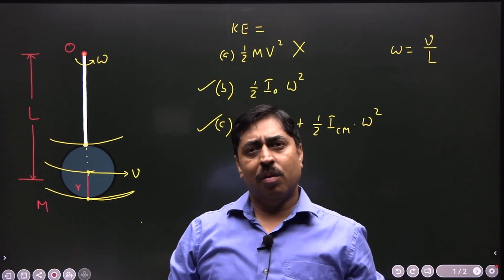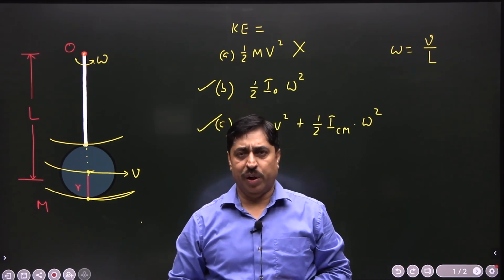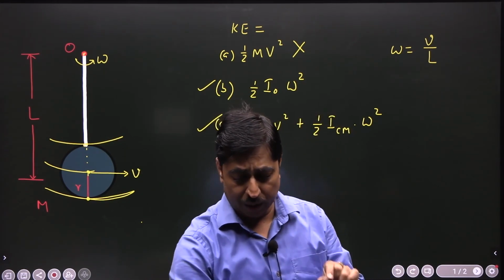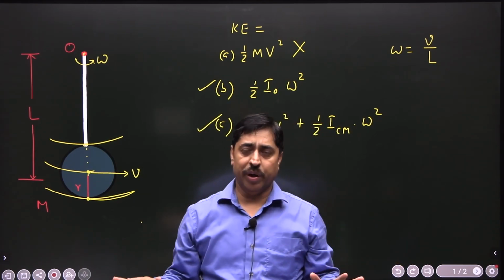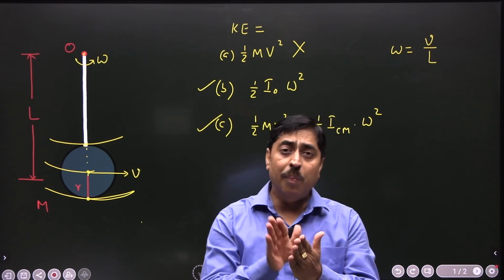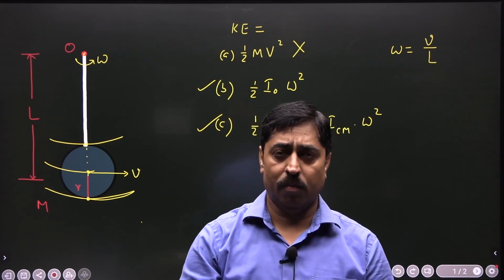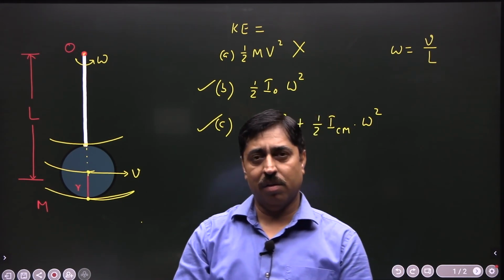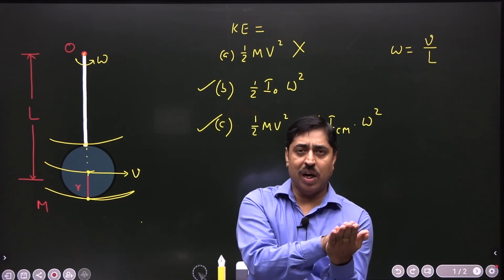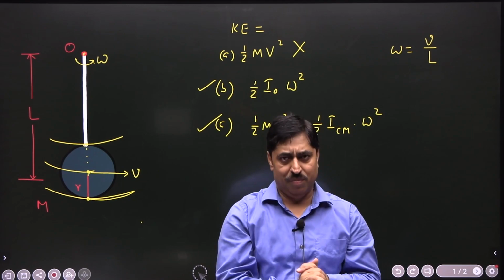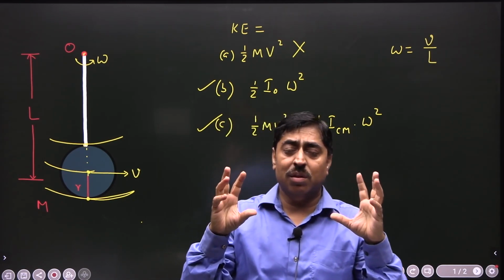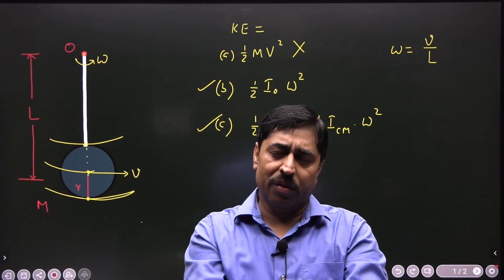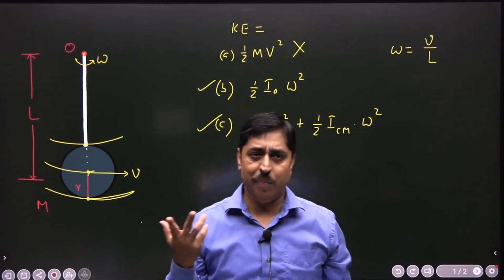But then any general motion, any plane motion of a rigid body can also be described as a combination of two motions. I repeat, any general motion of a rigid body can be described as a combination, a superposition, of two motions. One is spin about the center of mass, rotation about the center of mass, and superimposed on that, the translatory motion of the center of mass. So we think that a body is rotating about the center of mass and then the center of mass is translating. You combine these two things and any motion of a rigid body can be understood.